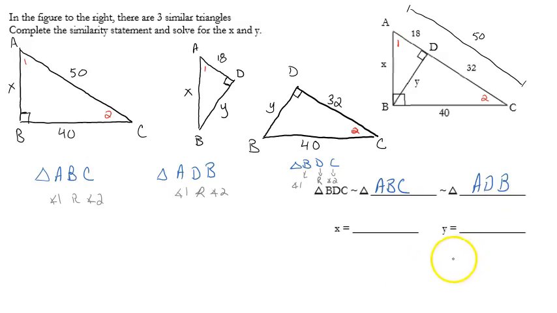Now I can solve for x and y because I have three similar triangles. These are similar triangles by angle-angle similarity. You can tell they have a right angle, angle 1, right angle, angle 1. Those are similar. That's the same angle 1, two congruent angles. Right angle, angle 2, right angle, angle 2, these are similar triangles because of angle-angle similarity. Now I have proportional sides, and that's where all of my other side lengths are coming into play.